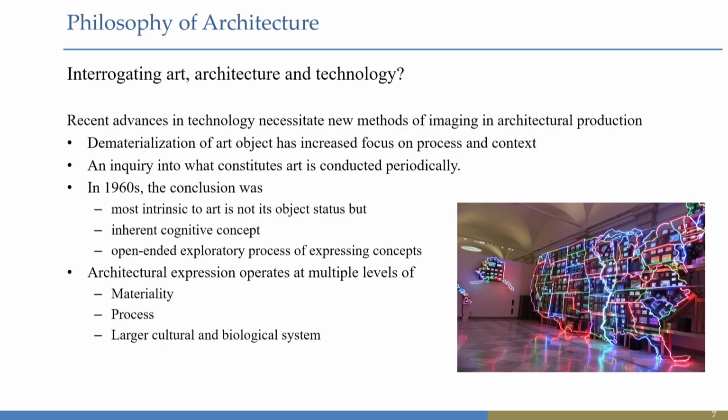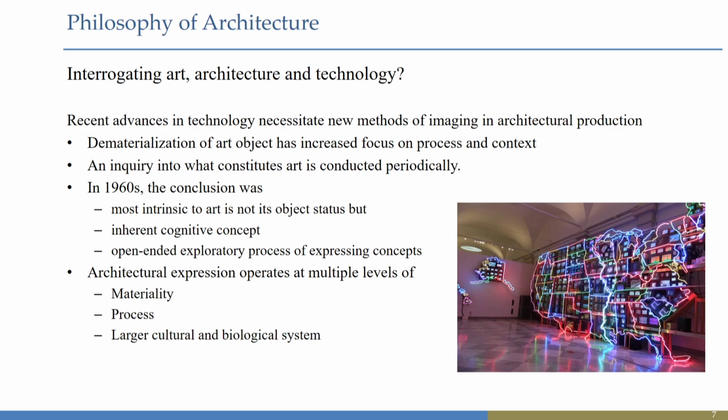For example, there is a movie. There are good movies and there are bad movies. A good movie is an art form, an artistic object, if the intrinsic cognitive concept in that movie is substantial, artistic, beautiful. Otherwise, it is not an artistic movie, it is a commercial movie. So, what I am trying to say is that the cognitive concept that resides inside the object becomes the determinant of whether an object is art or non-art.